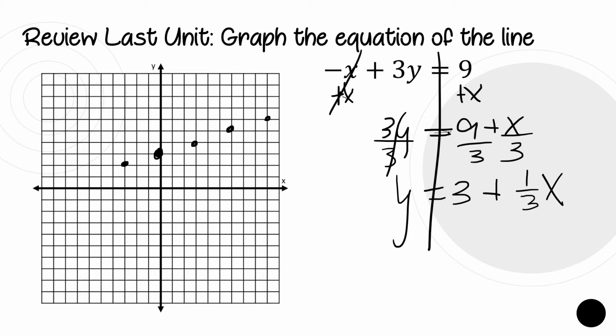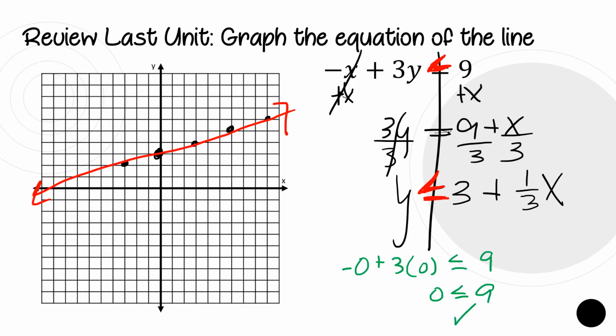And then we added on the element at the end of the last unit of what if I make this an inequality, right? What if it's a less than or equal to symbol? Well, then we had to decide, this is going to be a solid line. Remember, solid or dashed. Solid because it has a bar under it. And then we shaded. And we explored the idea of a test point, meaning if I plug in 0 for both variables, in this case, is 0 less than 9? Yes, that's good. So we shaded the 0, 0 side.